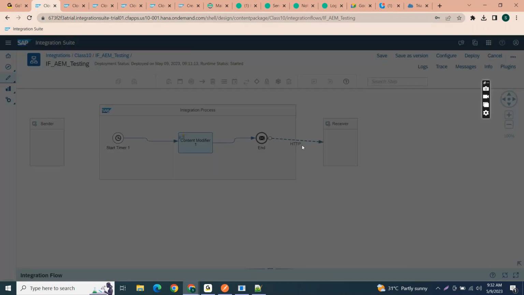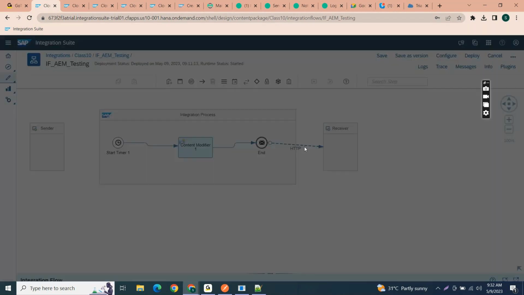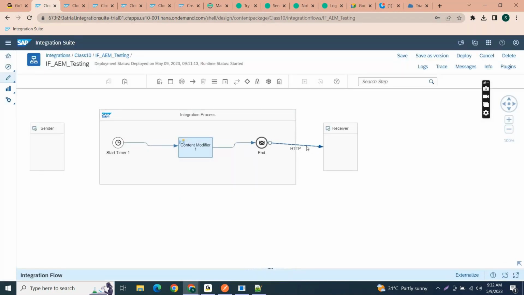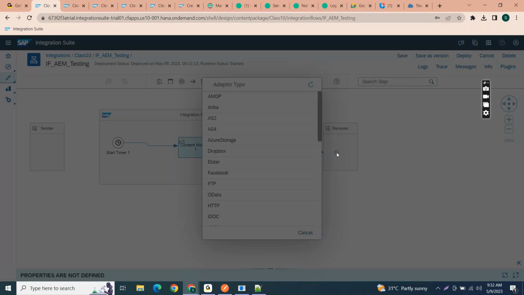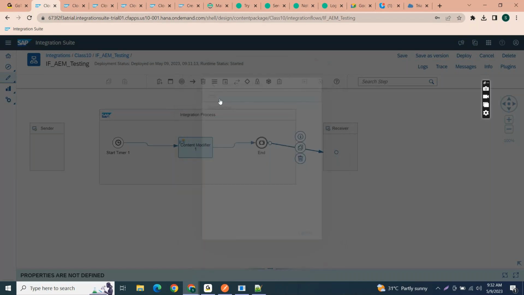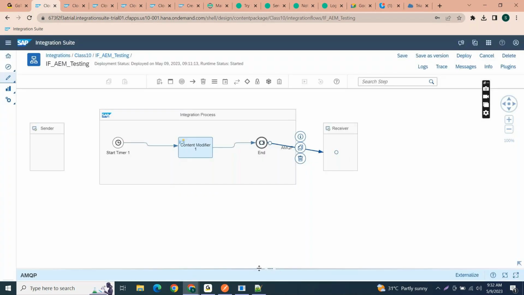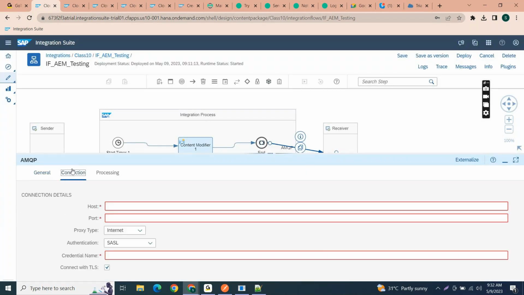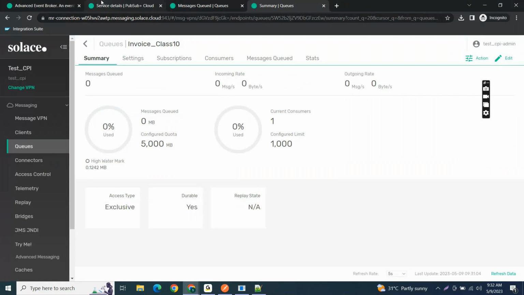I'm removing this HTTP connection here and selecting AMQP with TCP. The host and port are the same as we configured previously. Here you can see we can find that host.